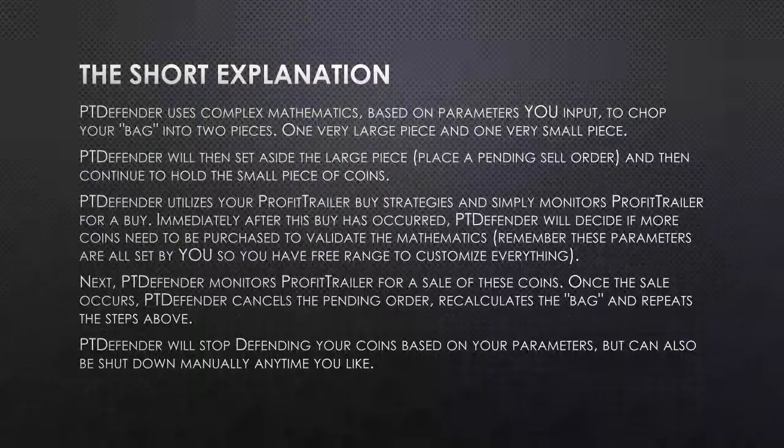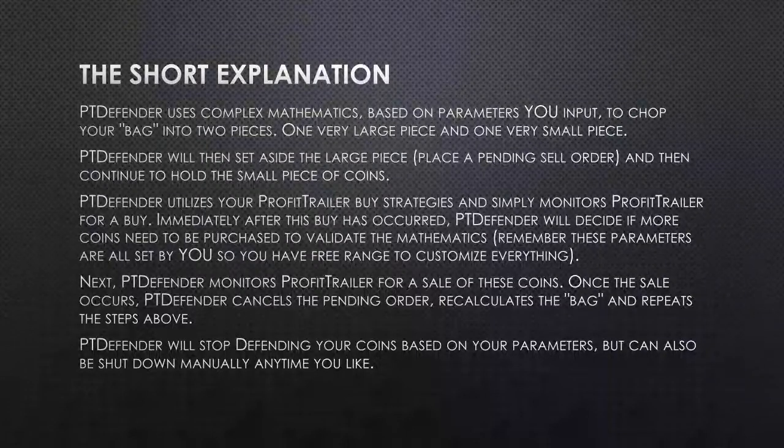And then it will continue to hold the small piece of coins, also known as the shard, and it's either going to put it into your DCA or it's going to put it into your dust. So depending on how you run your Profit Trailer is going to make this pretty important. So I know for a lot of the Crypto Gnome community, we use Gnome Alerts to make a buy, and then we use PT to sell.